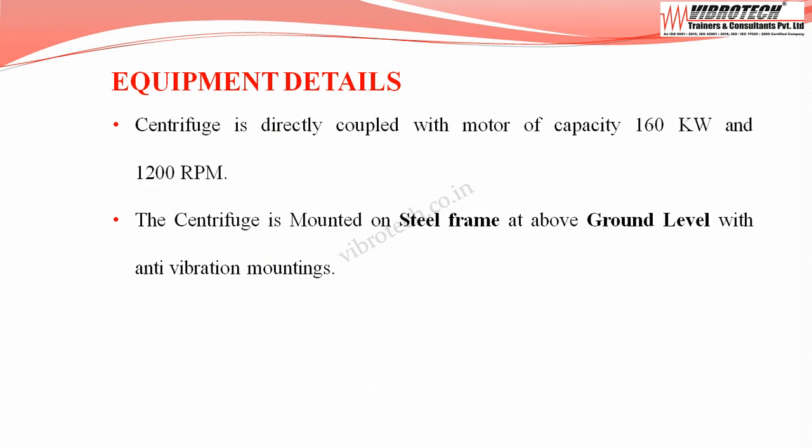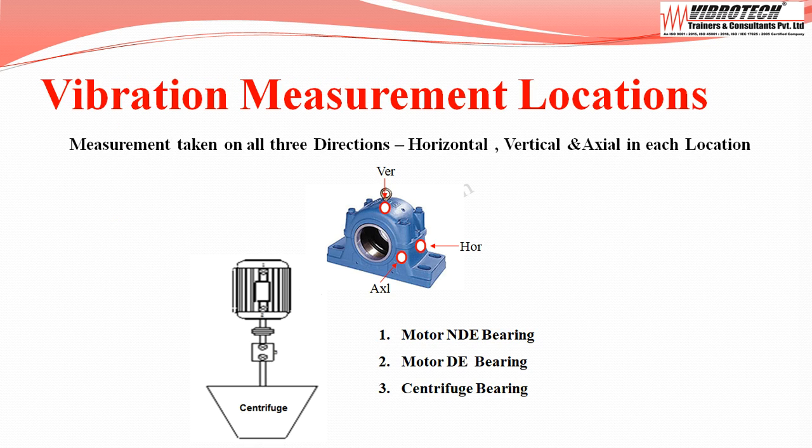The centrifuge we are going to see is directly coupled with a motor of capacity 160 kilowatts and running at 1200 RPM. The centrifuge is mounted on a steel frame above ground level with anti-vibration mountings.